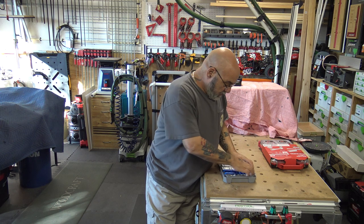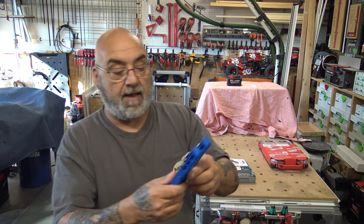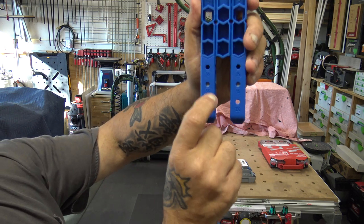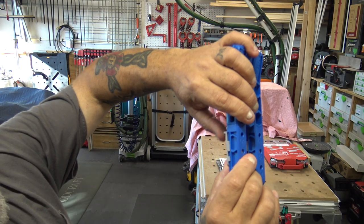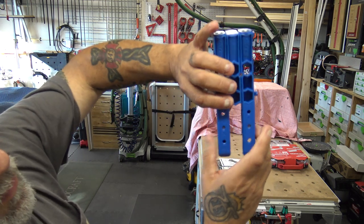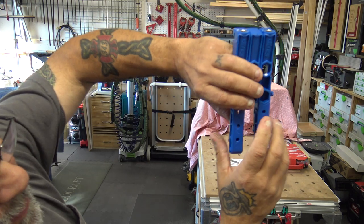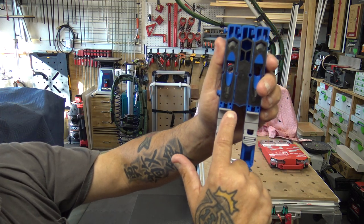Then it has this double, and your depth goes by these little holes. So you've got half inch, three quarter, and an inch and a half. Basically, you're pushing down on this and moving it to the next click. So there's your inch and a half. You're pushing down on this back and lifting up. There's your three quarter, and that is your material stop.